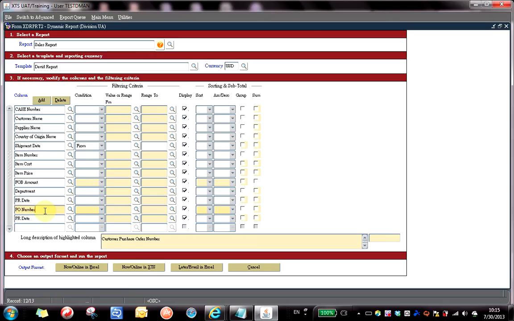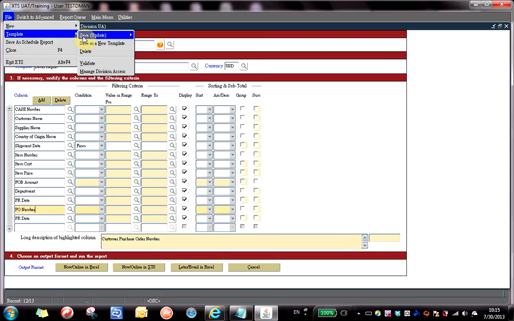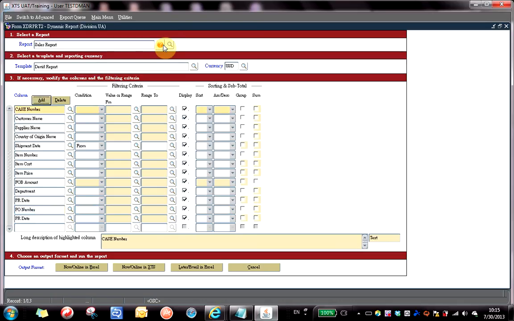After that, you may say, David, I've already modified so many fields inside this report. I would like to save this template again. Is it possible for me? For me, I will do it this way. Under the file, I have an option called template, and here I can choose save update with field criteria or without field criteria. After I click this option, the template gets updated.